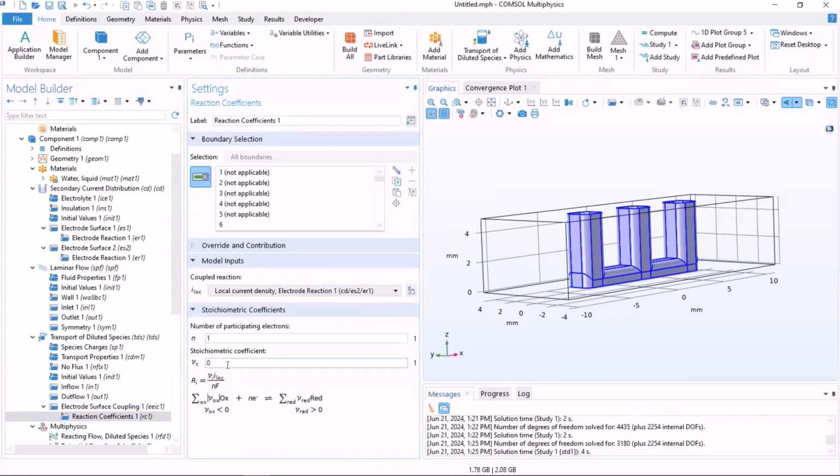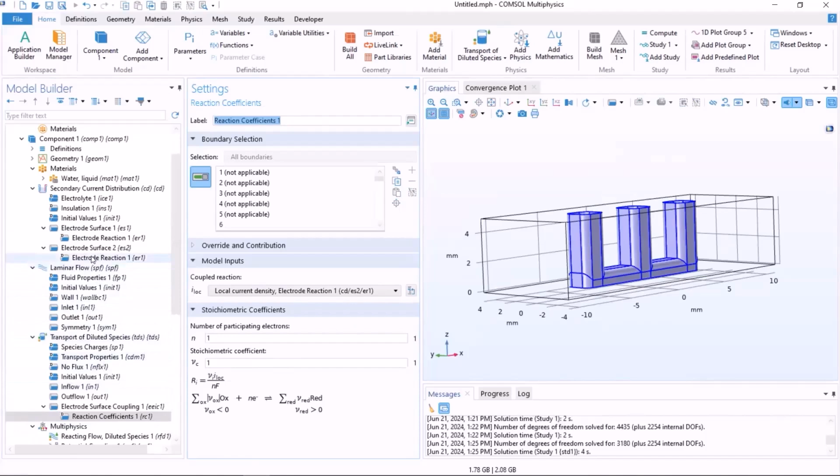And we have one electron and it's reduced on the anode boundary. So then the stoichiometric coefficient is 1. So now we have sort of coupled secondary currents into the transport of diluted species so that the diluted species is consumed. But we also want this to affect the electrode reaction that happens up here.